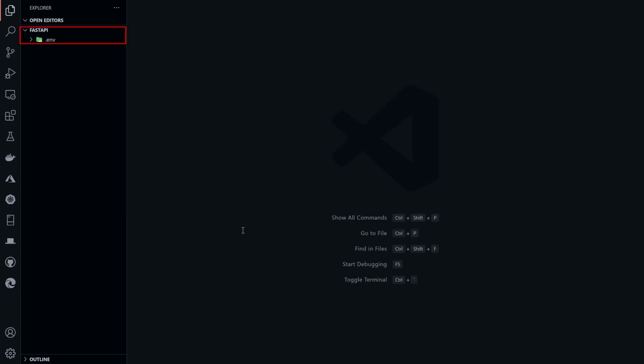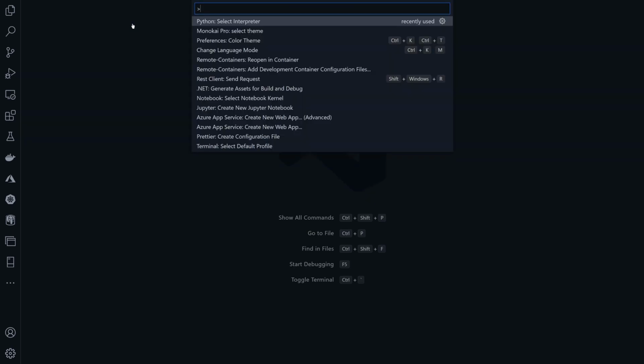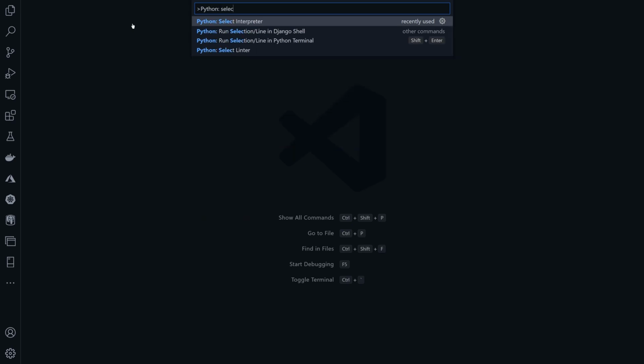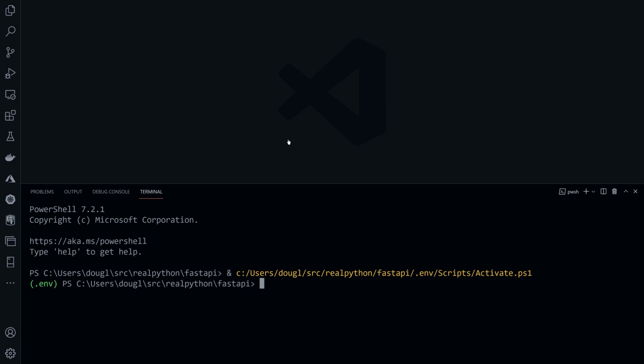In the project directory, Visual Studio Code will restart. Next, press Ctrl-Shift-P, or Command-Shift-P on macOS, to open the command palette. The Python extension provides support for virtual environments with the Python: Select Interpreter command. This will look for Python virtual environments, including those created by conda, pipenv, and poetry, and prompt you to select one. Next, open a new integrated terminal, and VS Code will automatically activate the virtual environment for you. At the command line, install the FastAPI package using pip.